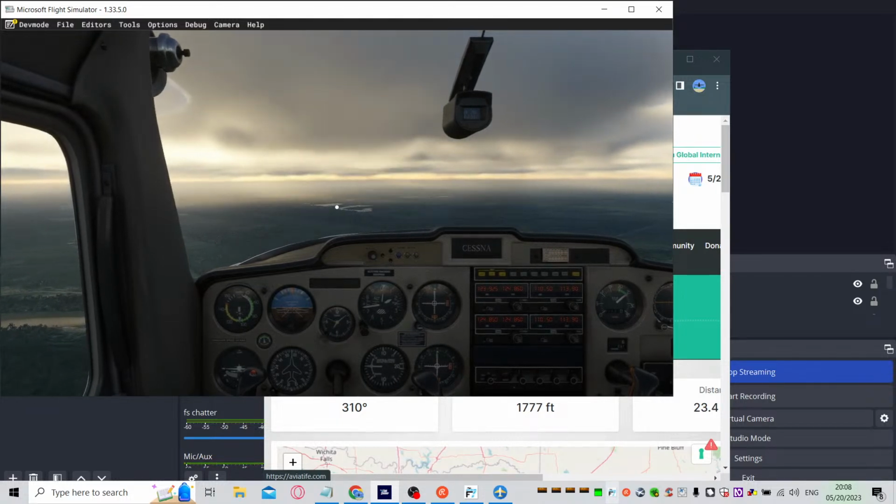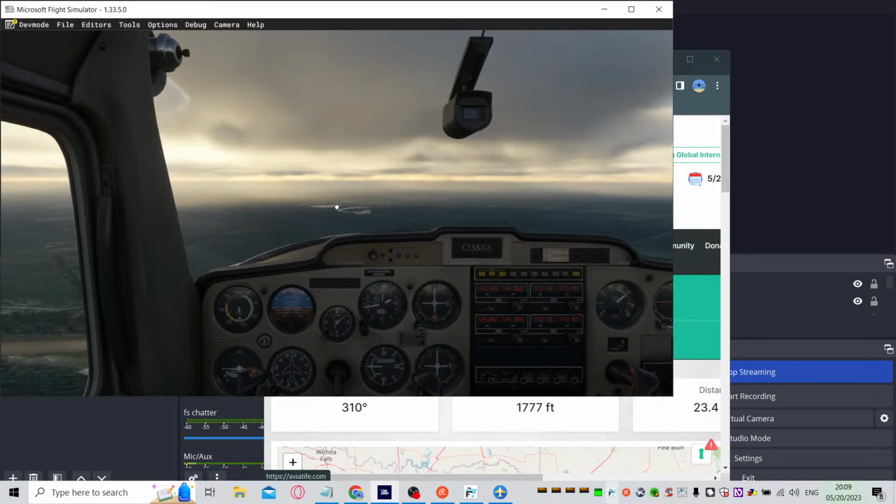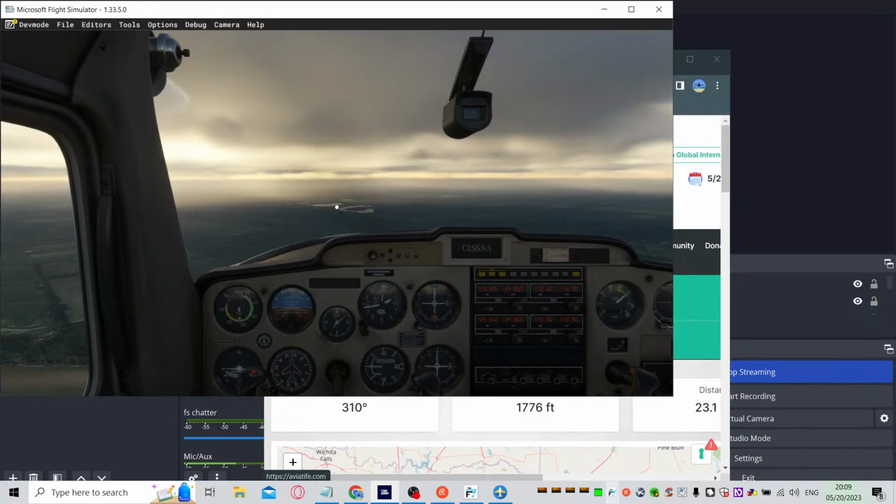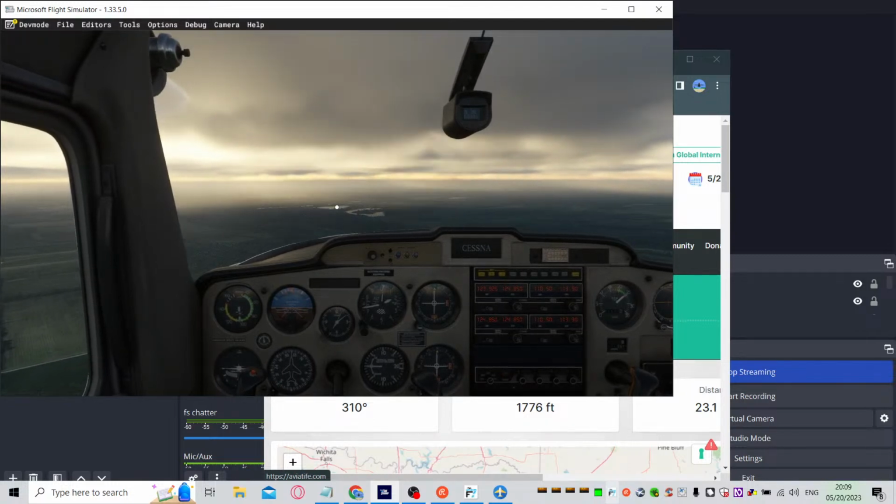Skywest tree 240 climb and maintain 2,600 feet. Okay, so I don't know. Climb and maintain 2,600 feet, SkyWest 3240.